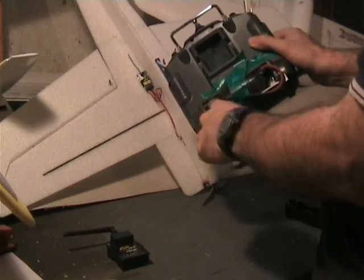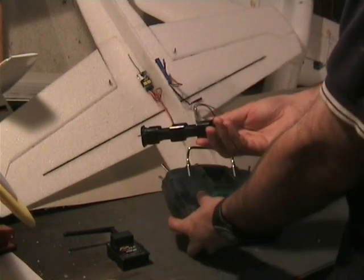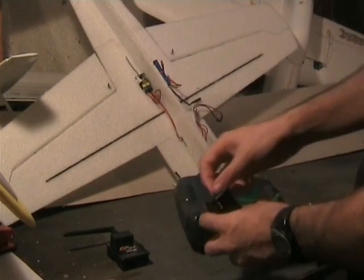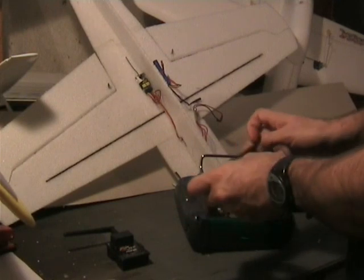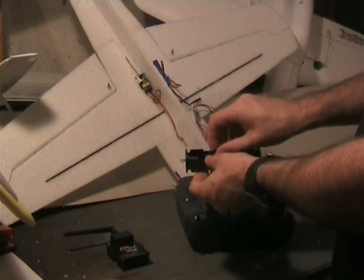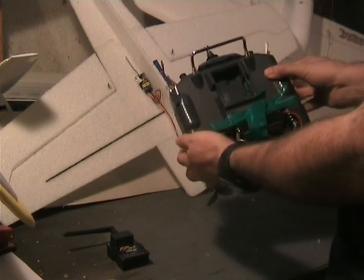I'm essentially waiting for my new battery to arrive, though. Of course, what it comes with is this little battery adapter for little pen lights. I just basically snipped it off and put a LiPo into it. I'm not really a fan of these things, because if you drop the remote, these batteries can come loose, and you end up with the same problem: no transmitter, and relying on your failsafe.